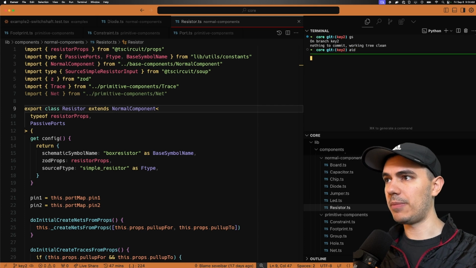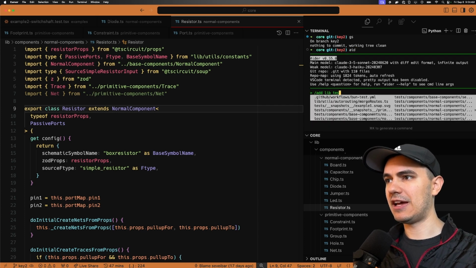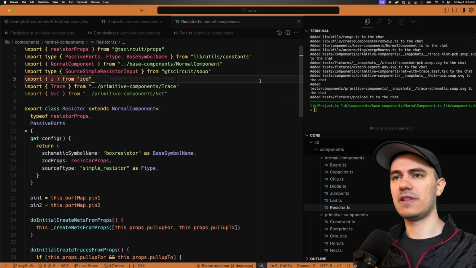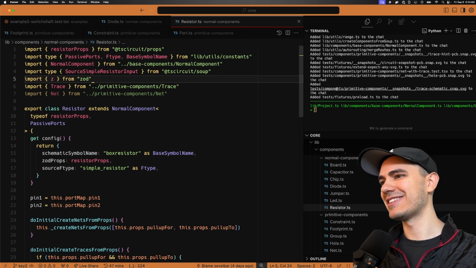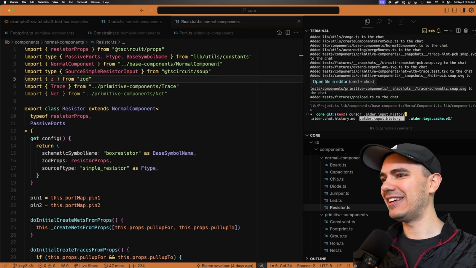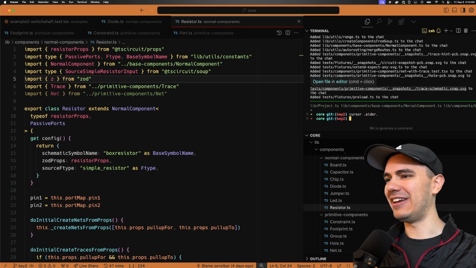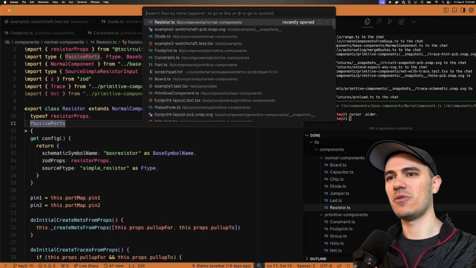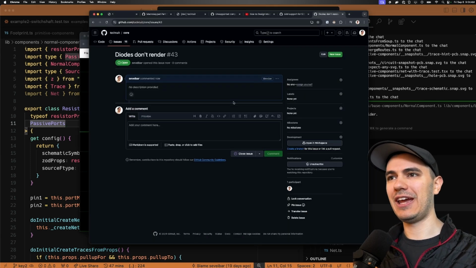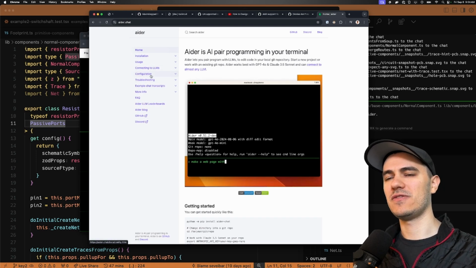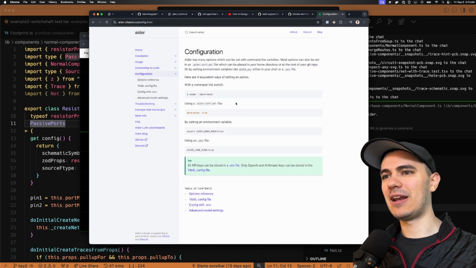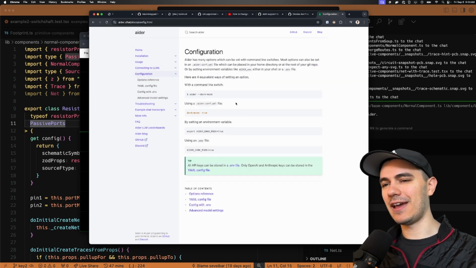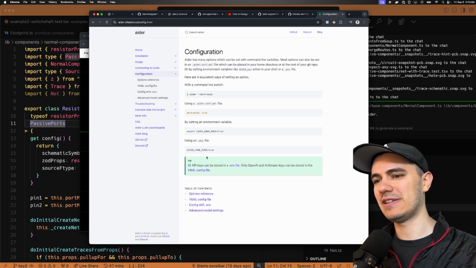So I'm gonna load up Aider. I'm gonna add library and tests. And then the other thing, actually before we do this, something that's been bothering me is we want to ignore SVGs when we add files to Aider. So I'm going to introduce, I believe it's called an Aider ignore, just to ignore SVGs because I'm paying a lot of money and reducing the quality of the AI by adding SVGs, which are essentially useless.